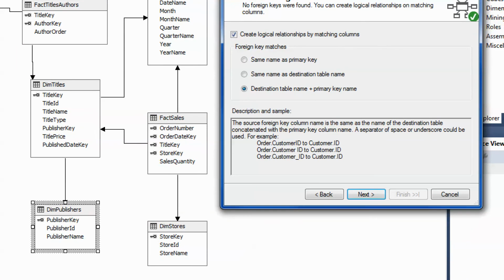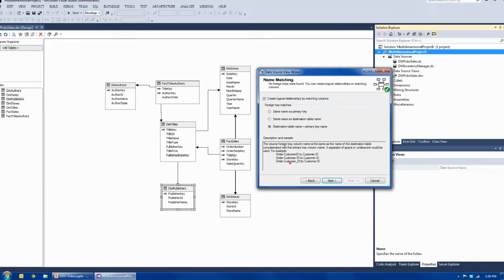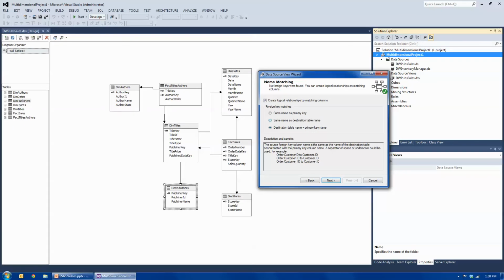If you have a customer ID in an orders table and an ID column in the customers table, or one of these other choices, that would be a link that it would guess. If you don't wish it to make an educated guess for you, you can just uncheck the box and advance the wizard.